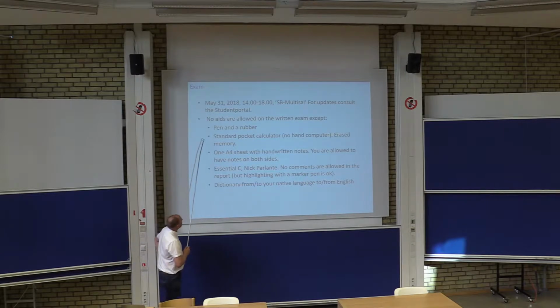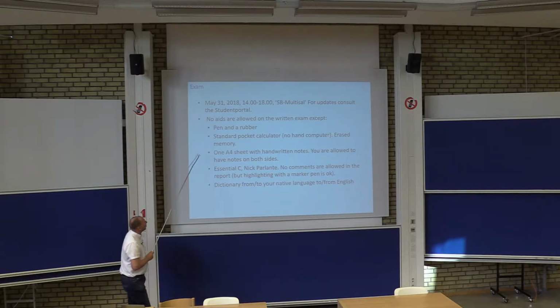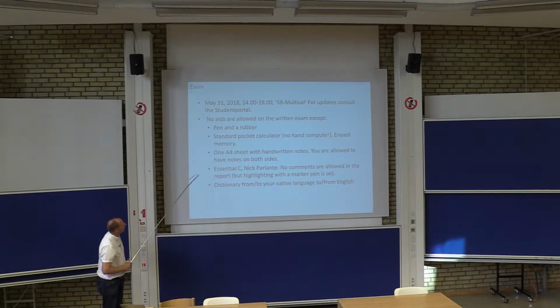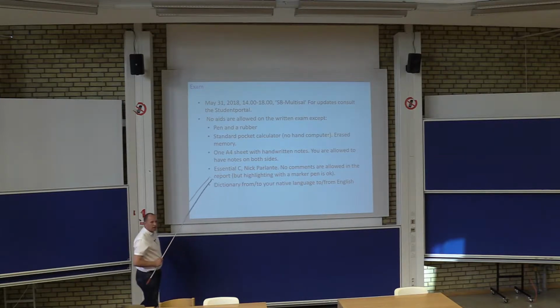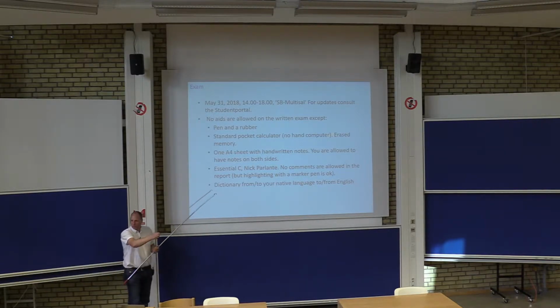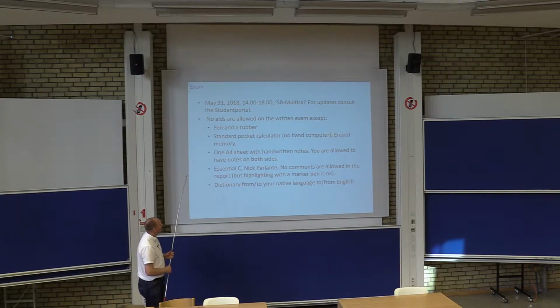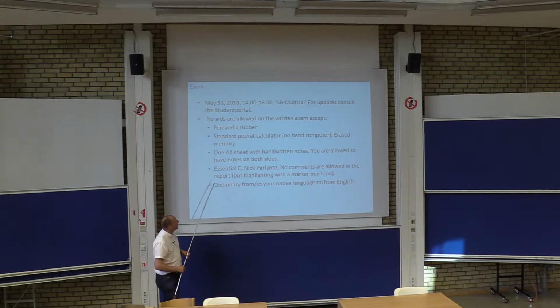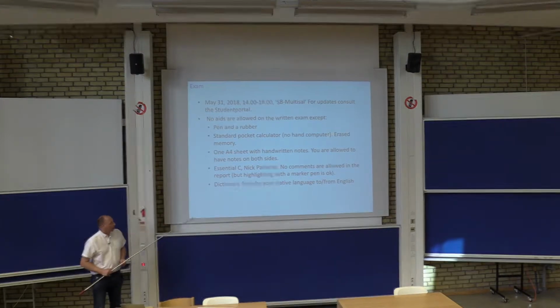What you can bring with you is the normal stuff, but you can also have one A4 sheet with handwritten notes. You're allowed to write on both sides. You can also bring with you the Essential C. You're not allowed to have any comments in the report, but I got a question about whether a marker pen is okay. If you would like to highlight something, that's okay, but you're not allowed to write any text or something like that. And you can also, if you like, bring a dictionary with you.